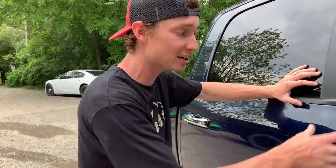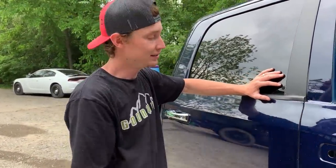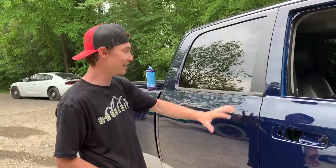And if we do sand this down and buff it, it'll be too smooth. Yeah, it'll be way too smooth. And that means we're probably gonna have to sand this door, the bed, basically the entire truck, which is a lot of work. Yeah. We probably won't end up doing that.